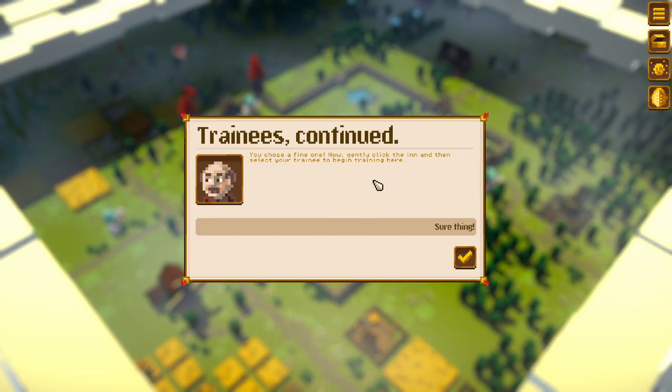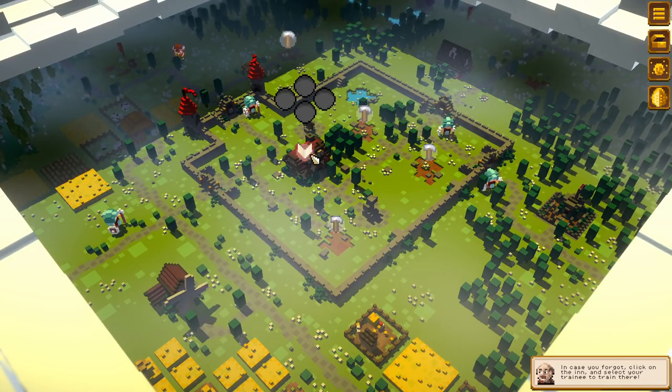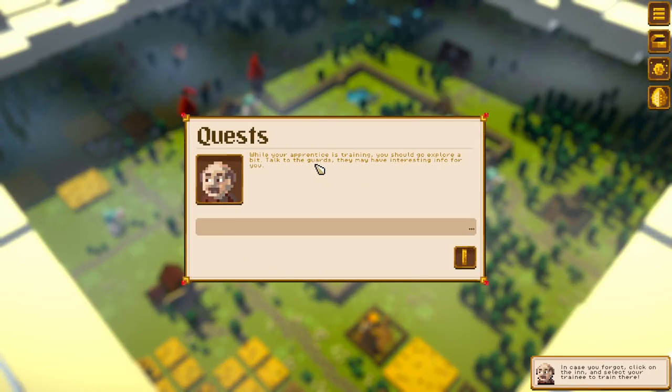You chose a fine one. Now, gently click on the inn and then select your trainee and begin training there. Where is the inn? I'm assuming this is the inn. Blushing Sacrifice. I shall train you.